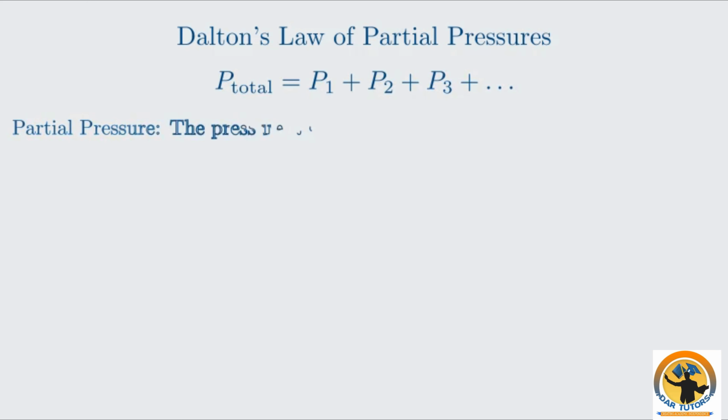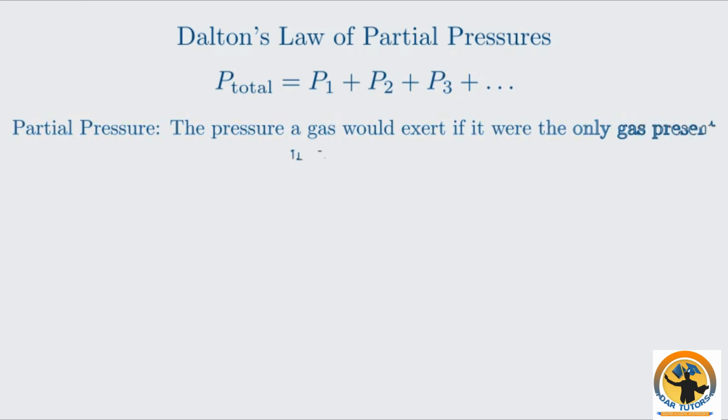Finally, let's explore gas mixtures and Dalton's law of partial pressures. This is an important topic, particularly for understanding experiments where gas is collected over water. Dalton's law states that the total pressure of a mixture of gases is equal to the sum of the partial pressures of the individual constituent gases. The partial pressure of a gas is the pressure it would exert if it were the only gas present in the container. The law works best when the gases do not react and behave ideally.